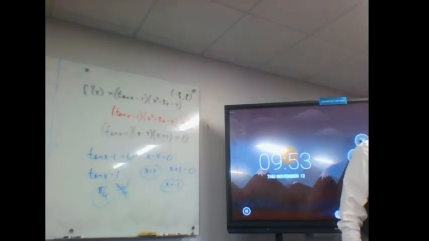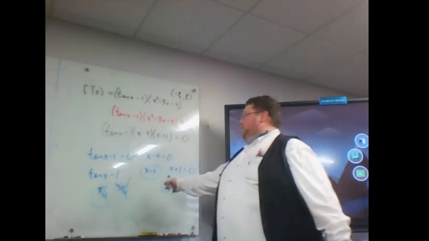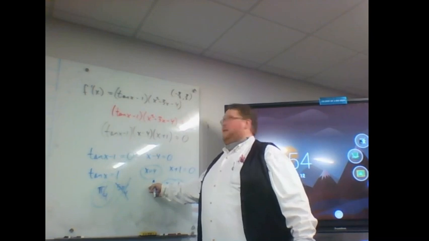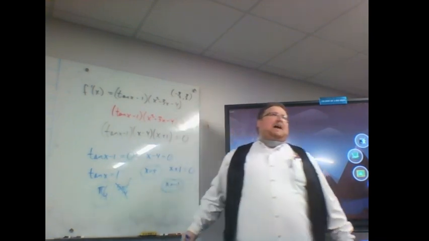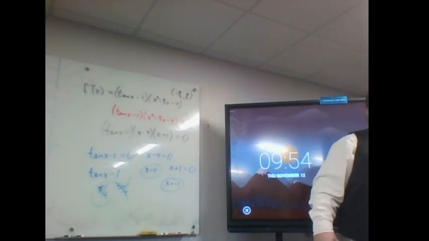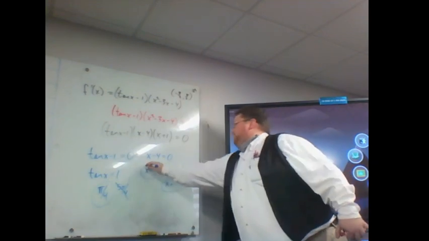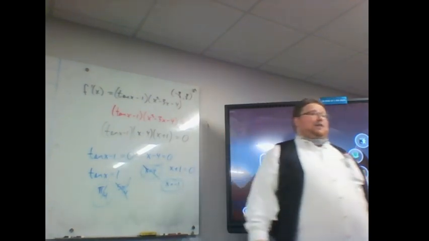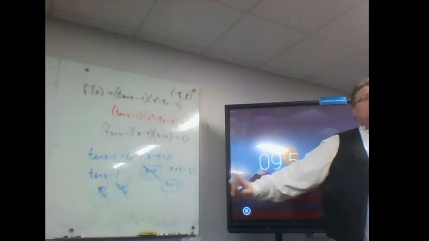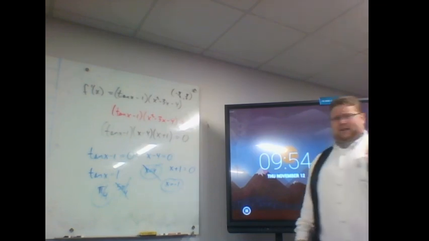Does 4 not work? Ricky? Does 4 not work? Why would 4 not work? Because it's not in the domain. Correct. Pi over 2, so pi is 3.14, cut that in half, that'd be roughly 1.57, give or take. 4 is bigger than that. Negative 1 actually works because negative pi over 2 would be negative 1.57, negative 1 is still in that range. So yes, fantastic catch, very nice.